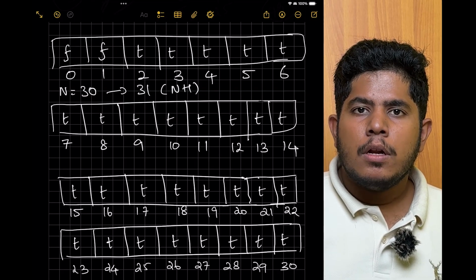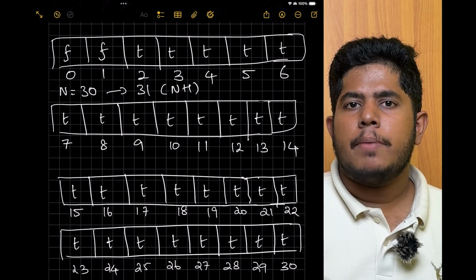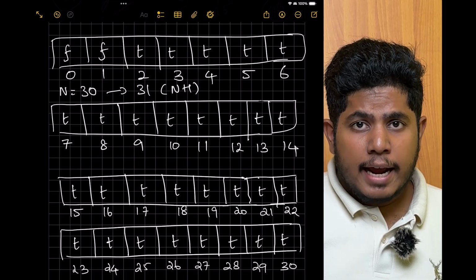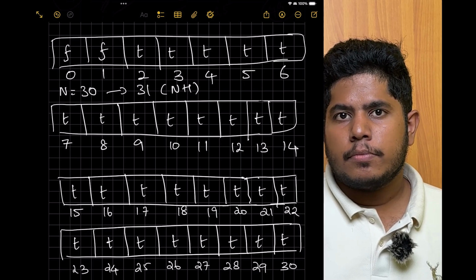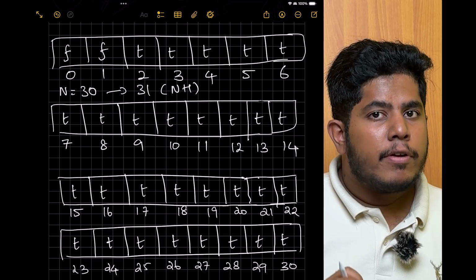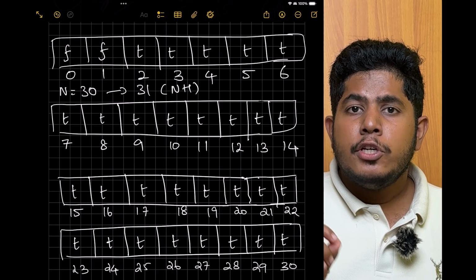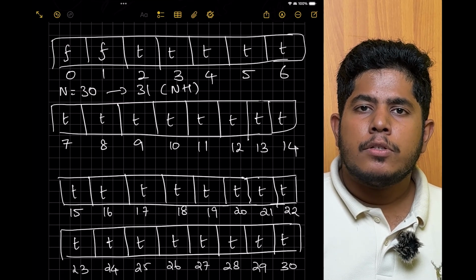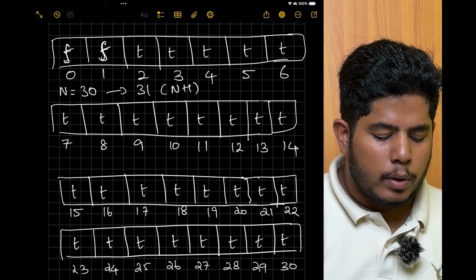For example, if in index 7 you find true, then 7 is a prime number. In index 10, if you find false, then 10 is not a prime number. So that is the information this array is going to give us. And 0 and 1 are not prime numbers, so by default the 0th and 1st indices are filled with false.